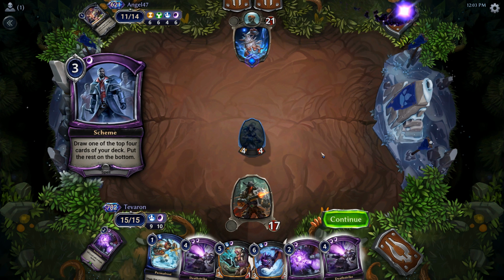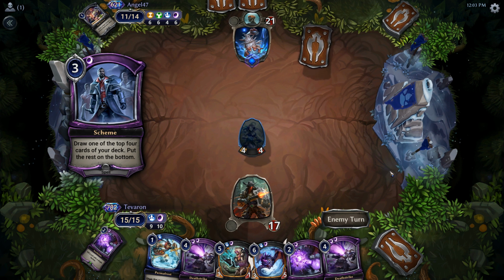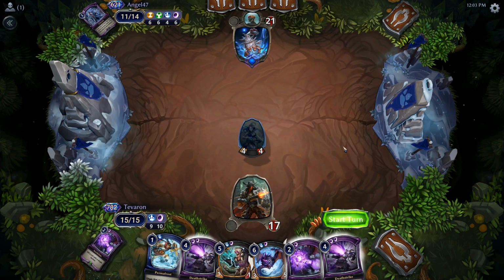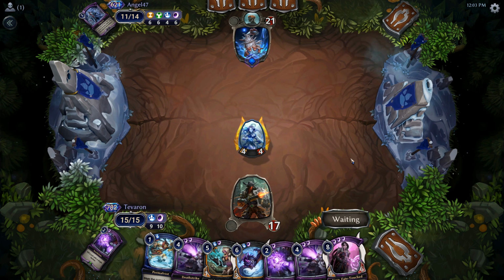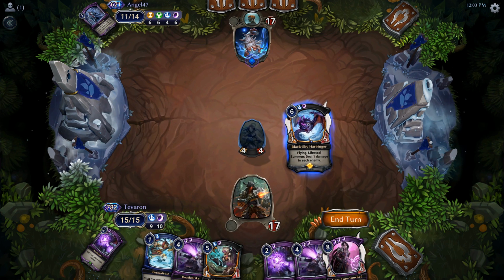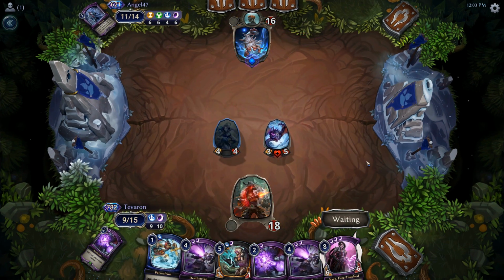Alright, Scheme. They could get their Piercing Grief again. I'm actually really surprised they haven't found anything else as deep as they are into their deck at the moment. Alright, still didn't find anything. There's Vara. We're going to go ahead and attack first. And then I'm not going to play Vara, I'm going to play Black Sky Harbinger. That way, if they have a Harsh Rule, then we can get Black Sky Harbinger back with Vara next turn.